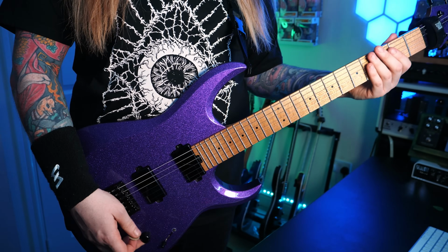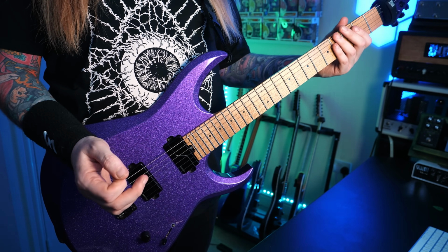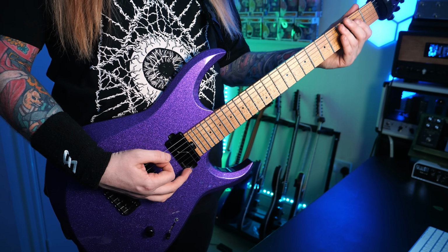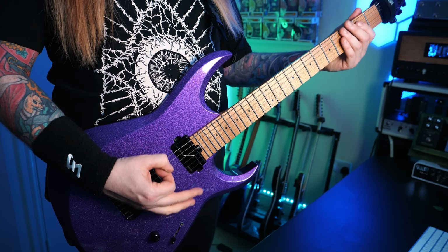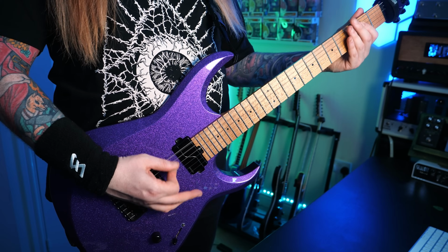This riff does encompass a lot of the techniques I've gone through, but specifically we're looking at down picking. So again, with down picking, you want to make sure your hand is in the palm muting position, but you don't have to be palm muting. And then you angle in your thumb and your finger, kind of like James does. You can tuck your hand in completely if you want, but I tend to keep my thumb and finger out like this. You can also do it where you hold your pick like this, if that helps.